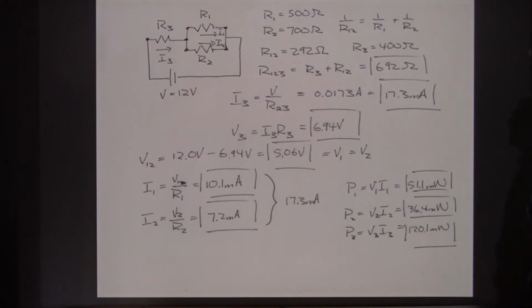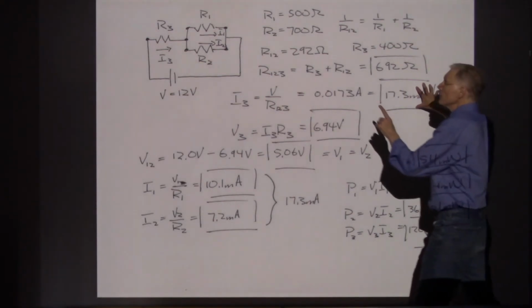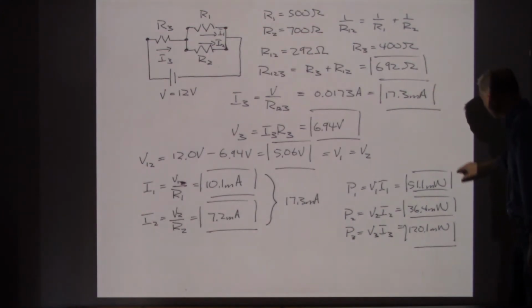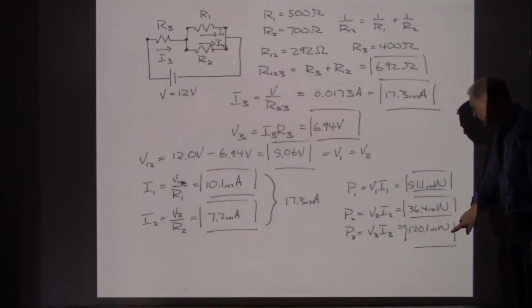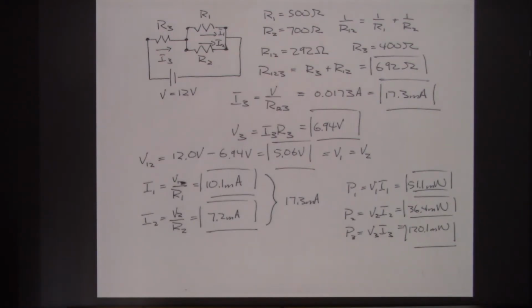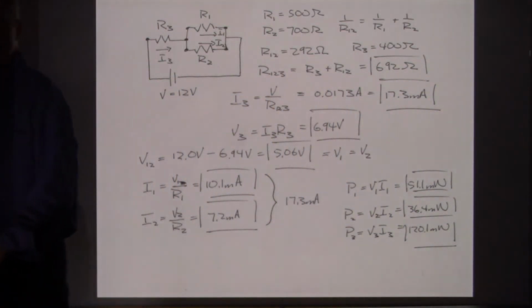And that number, what's 12 times 17? It's 132. It's plausible. I guess we should go in and check that number. If I take 17.3 milliamps, multiply by the 12 volts, check and see that that number adds up to the total rate at which energy is becoming thermal in the combined three resistors. Okay, it should work. If we've done everything correctly, that's something that should show up.